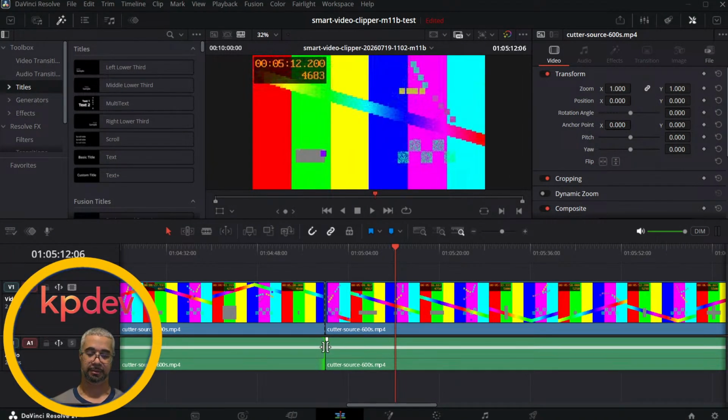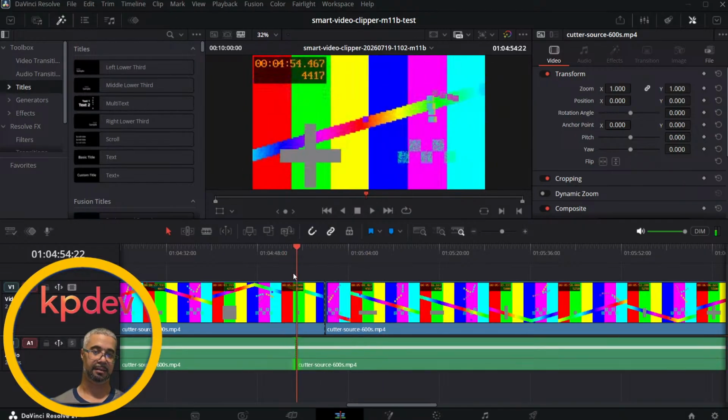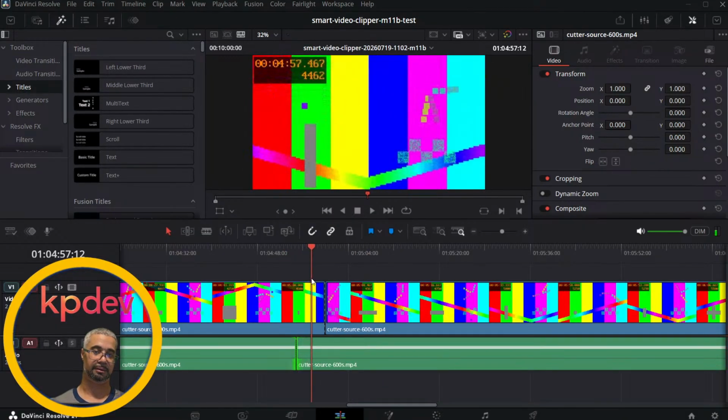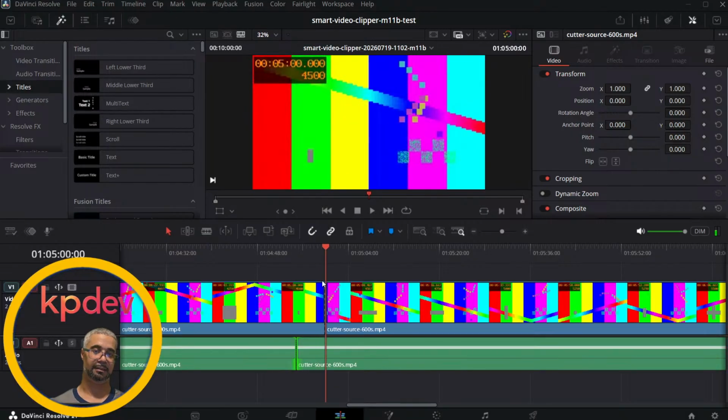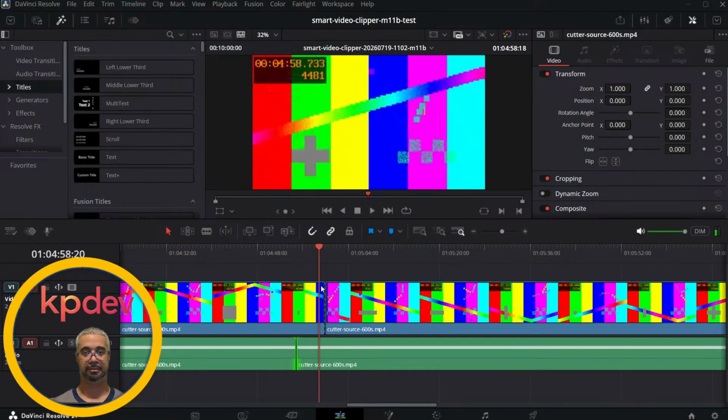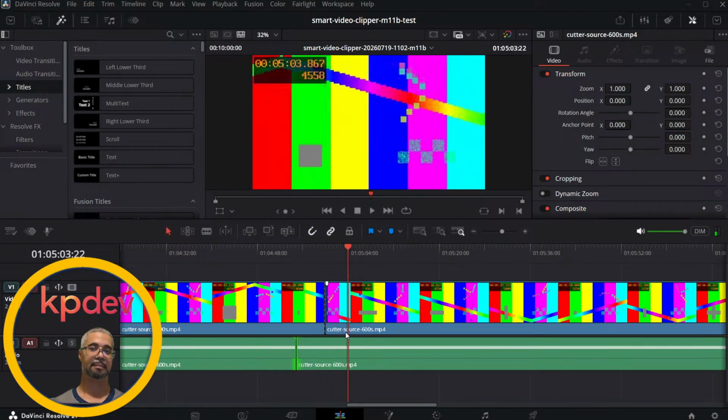If you press Alt and then drag it over here, this is an L cut, a J cut. The audio starts first, and then when it reaches here, that's where the video starts. So at the head right here, it's just the audio, and then it transitions, and then they are back together again.